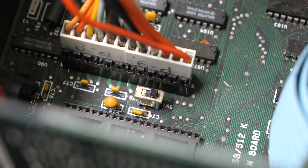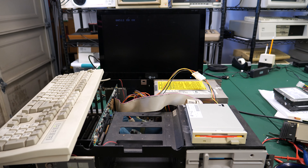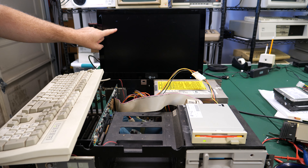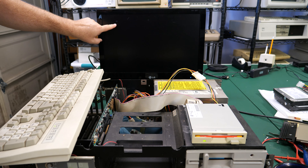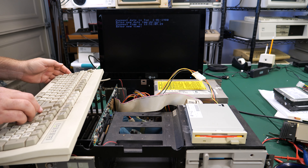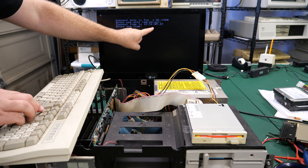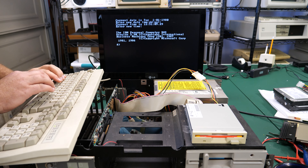So now that that's set the other way, let's boot up and see what happens. Only one beep - no errors at all. The screen is dim when there's not much on the screen, but there's no errors at all now that came up. I was getting a couple different errors and now there's nothing. It is remembering the date and time now, so that's good. Let's run G Setup and see if it displays things correctly.